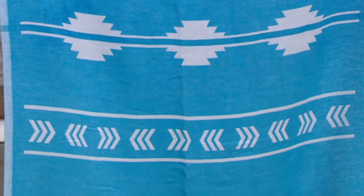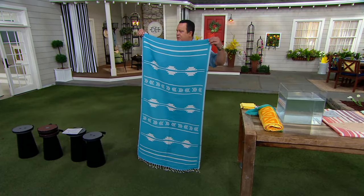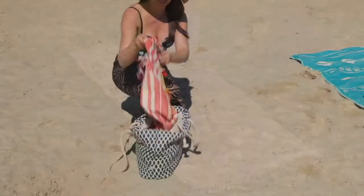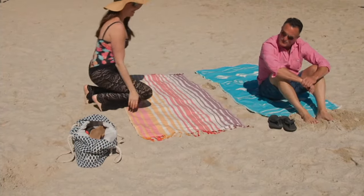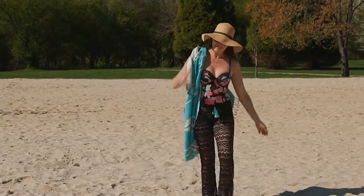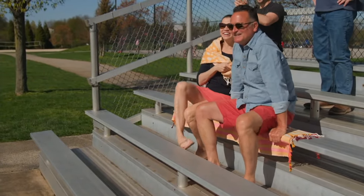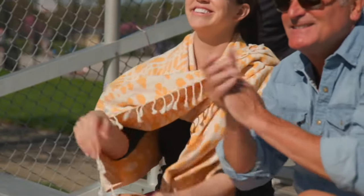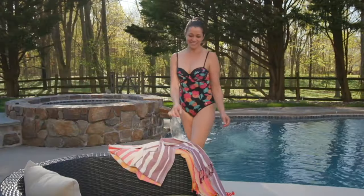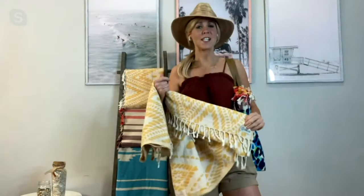I want to show as well — I'm 6 feet 6 inches tall; look how big this towel is. Super big. I could lay out on this towel, put it on the beach, leave it by the pool, take it to the lake. And when you buy this towel tonight, you're supporting small business in America, and that is really exciting. So versatile, no matter where you're going to take this. I don't want you to think just beach — think about boating with friends, festivals and concerts. Young college students love these as tapestries on walls or folded at the foot of a twin bed. They're that pretty. This is a case of you get what you pay for. An inexpensive beach towel will look grungy because you can never quite get the sand out of the loops. This is going to perform season after season.